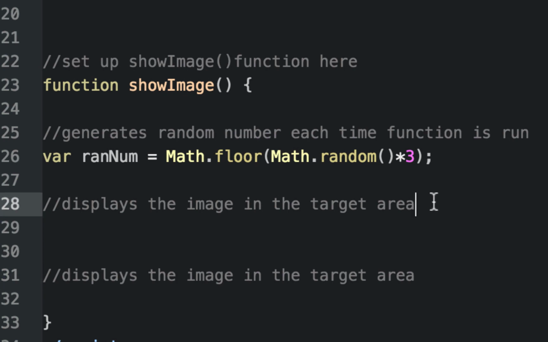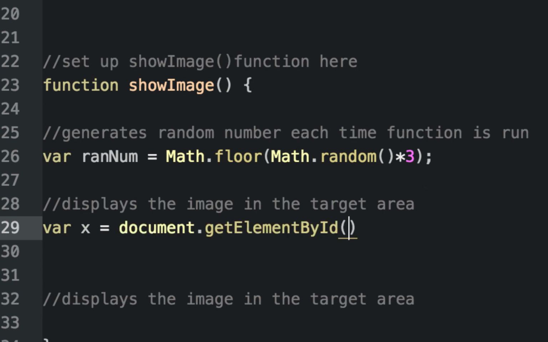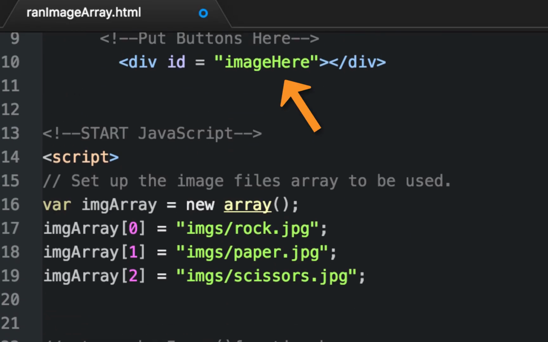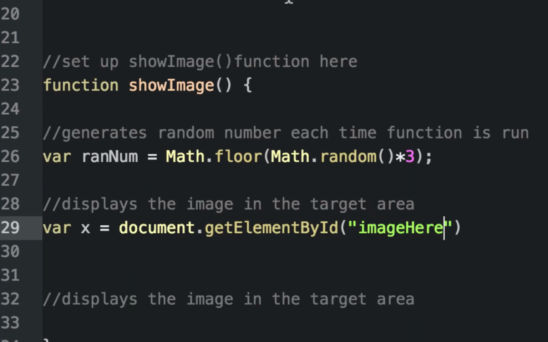So what we're going to do, and if you remember on the other one, we did something called var x equals, and you could use anything. And it's going to be document, and then the ID that we're going to use is imageHere, and we do put that in quotes, so it's imageHere, and I'm using camel case, so it has a small i and a capital H. So document.getElementById imageHere, and that should be it.